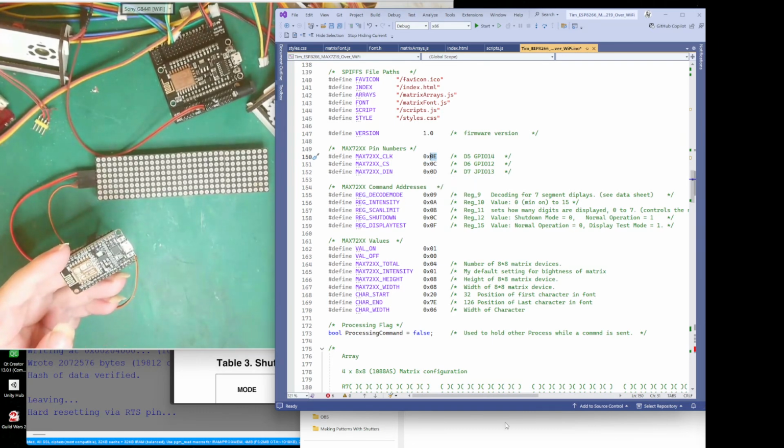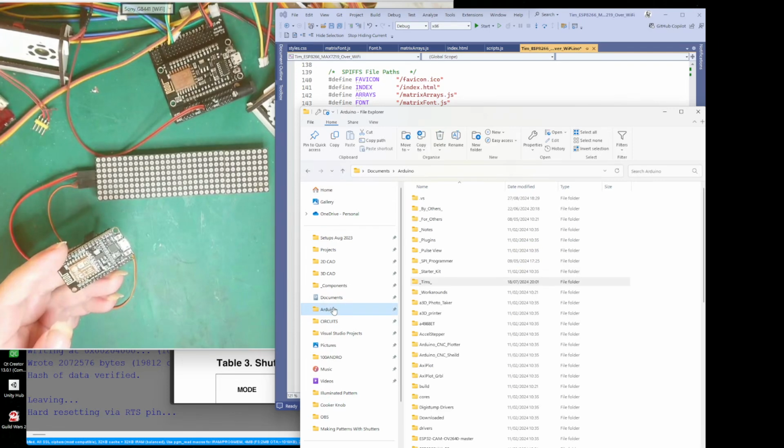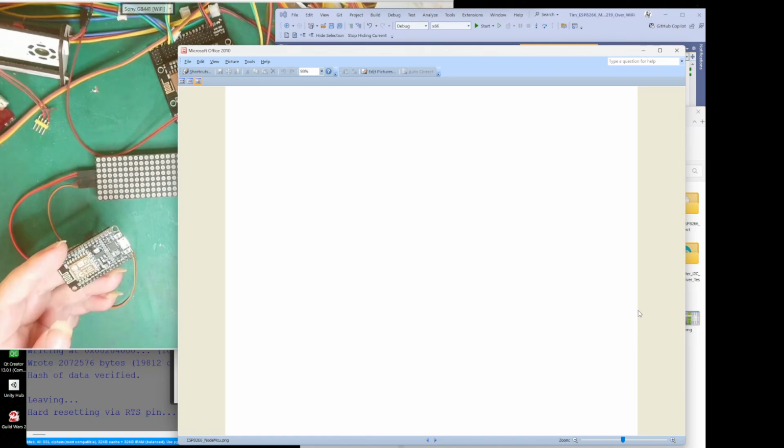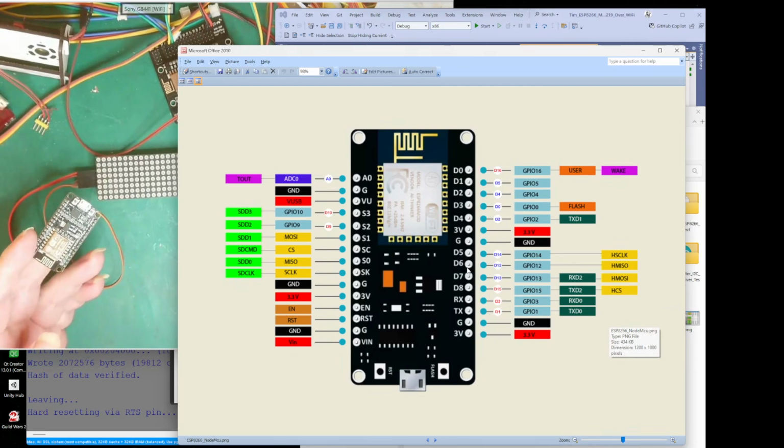Actually, I've got a picture somewhere. Where are we? If I go to my Arduino, there we go. Yeah, that might help. So what we've got is 5, 6 and 7, which is GPIO 14, 12 and 13.